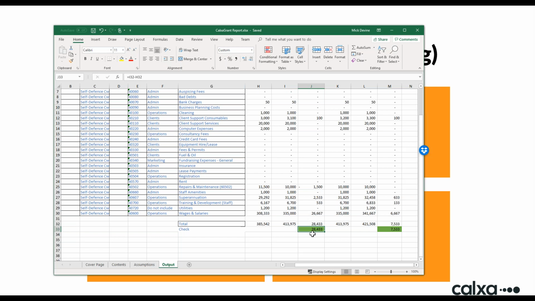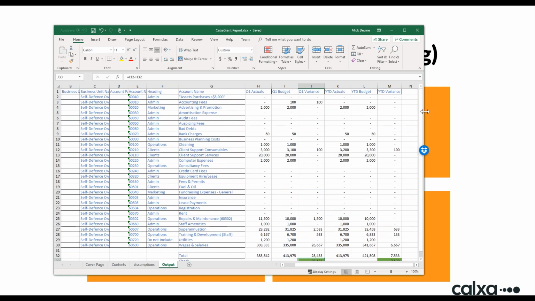That's the idea, so that you don't present the wrong information to your funding provider, to your board, to your managers. It's simple stuff. It takes a little bit of time and a little bit of patience to get used to it, but once you've done it, it's not that hard.